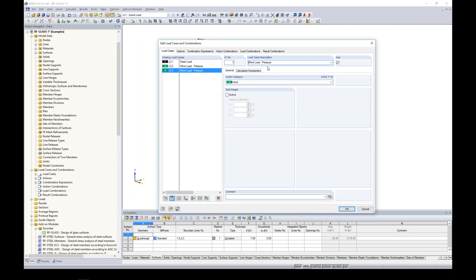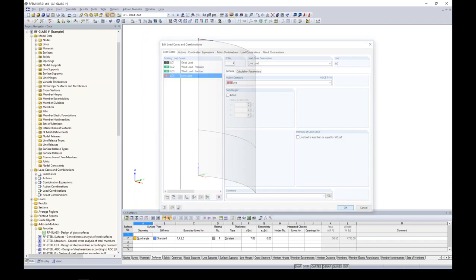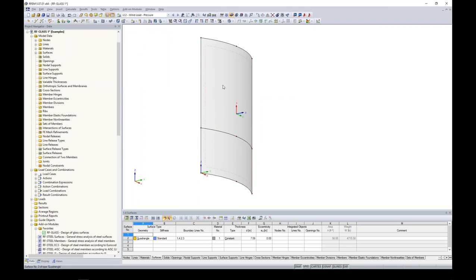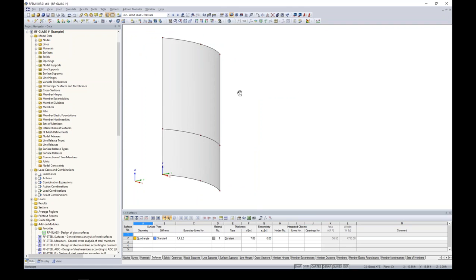So I'm going to make a quick copy of wind load pressure, but call this one suction, and then make one more load case of live load and give it the live action category. Okay, so I can click OK here. Now, if I go to my drop-down box, you'll see that the program automatically created all of those ASCE load combinations. I'm going to skip dead load for now. We'll just consider self-weight, but wind load pressure, we want to add our first surface load on.